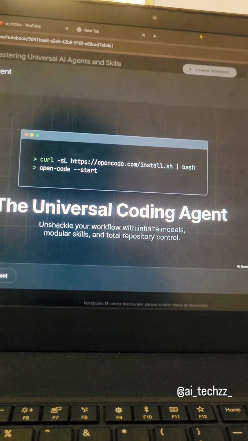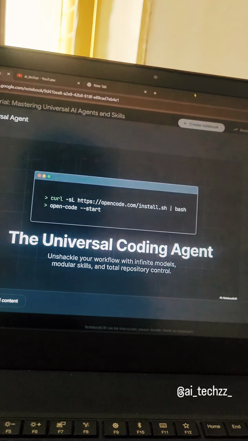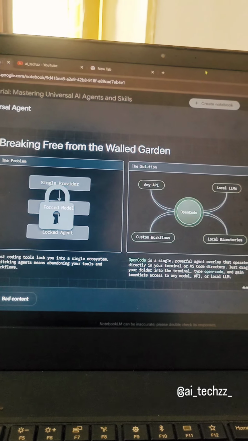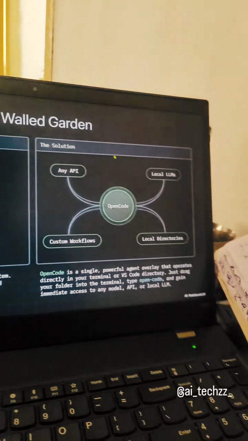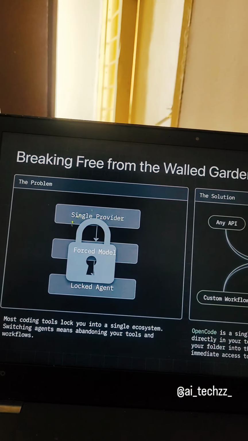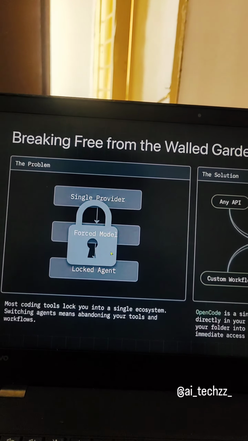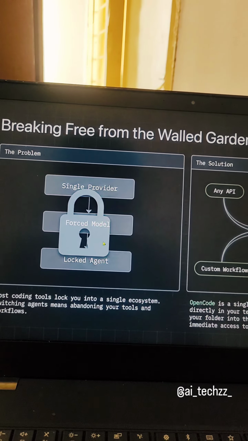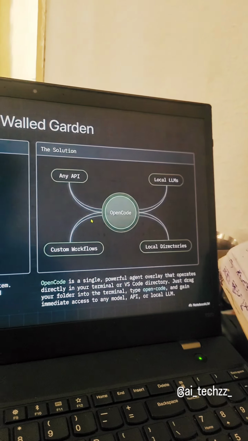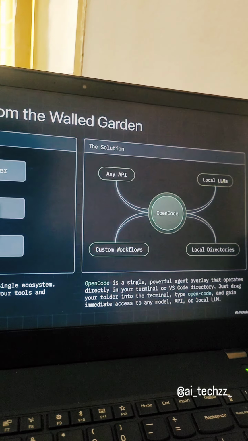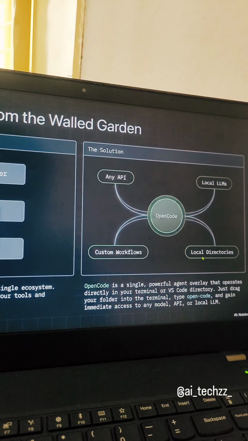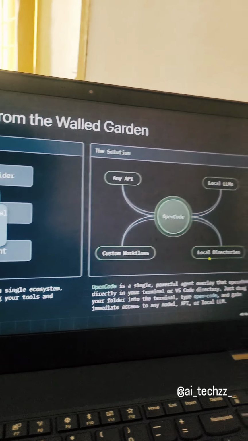In this video I'll be telling you about the uses of this coding agent, a big free agent developed by this team. Here you can see the problems of Claude Code, and the solution here is OpenCode. Claude Code is a closed, locked agent model. We have to pay a subscription fee, we have to take the Max plan, but OpenCode is a solution to Claude Code. We can connect APIs, load local LLMs, work with multiple directories, and have multi-agent support in OpenCode.